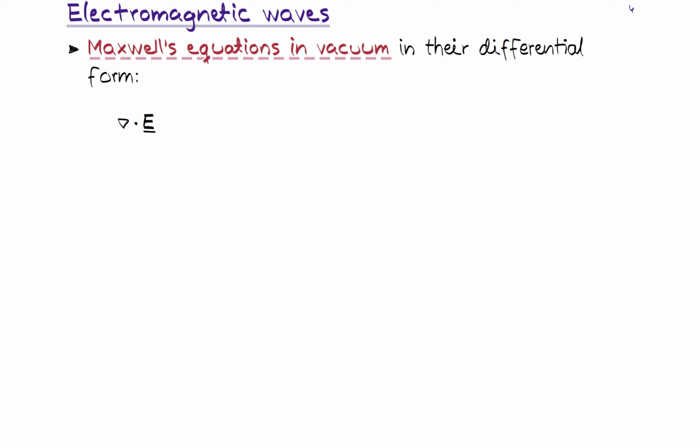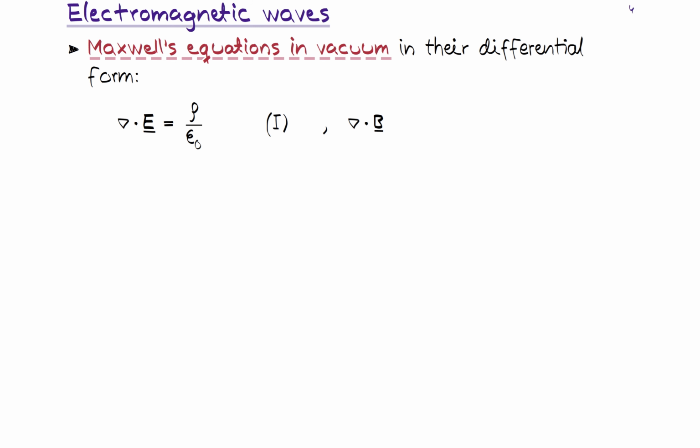So we have four equations. In the first one, we have the divergence of the electric field. The nabla dot there is the dot product, and the nabla gives us the divergence, and E is the electric field. The divergence equals rho divided by the permittivity in vacuum. So epsilon naught is the vacuum permittivity, and rho is the electric charge density, so essentially electrons and their density. This is the first Maxwell's equation.